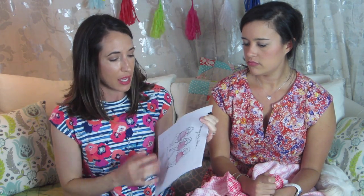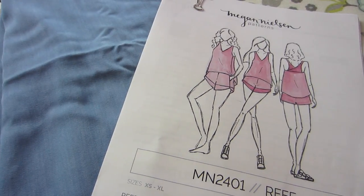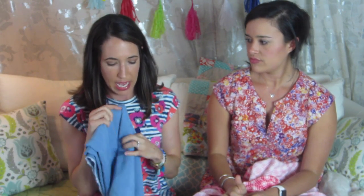My last one is the new Megan Nielsen Reef set — it can be pajamas or outerwear just depending on the fabric you pick. I'm right now sewing up my first pair of shorts in some leftover fabric from my Colfax dress, so hopefully I'll have that to share soon on Instagram. I want to make a full set out of this rayon shirting chambray from Style Maker Fabrics — I'm definitely going to order more of it. I think you could wear just the shorts dressed up a little, like out to the grocery store or walking the dog, paired with a white t-shirt and tennis shoes.